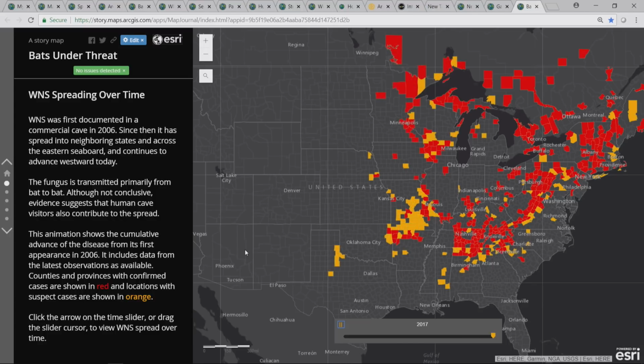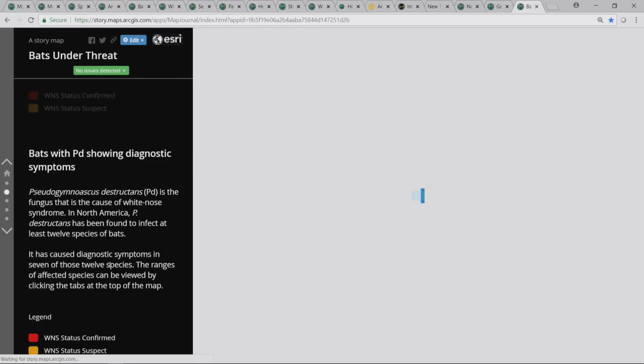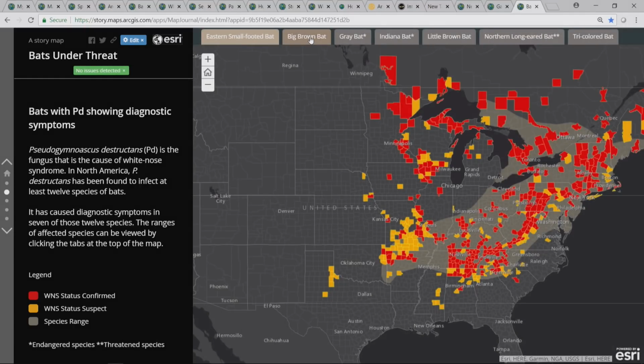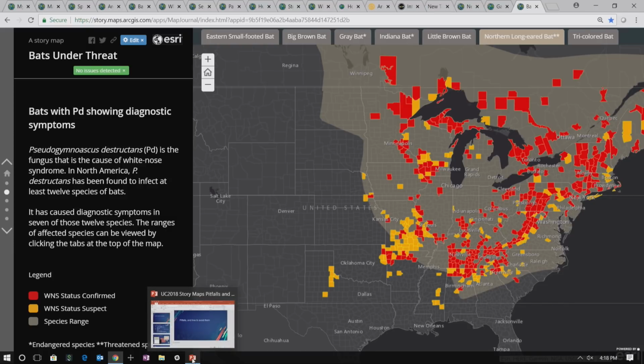So I took that application and added it. In the next section, what I did is I added another story map to this, which is the one we just looked at. Again, the header is omitted, and it just lets us step through the species habitats and compare them to what's going on in the map. So there are just some little tips and tricks and some ways to get started.